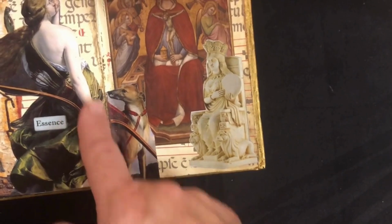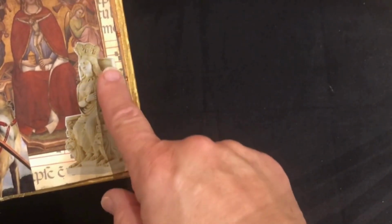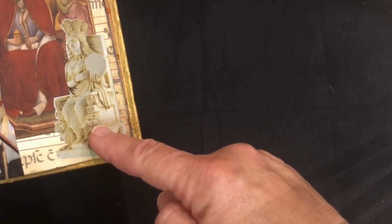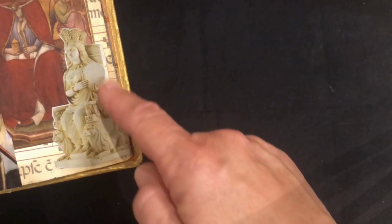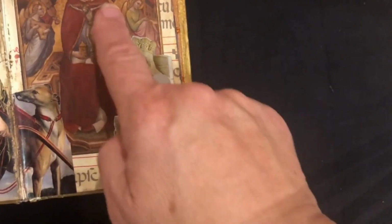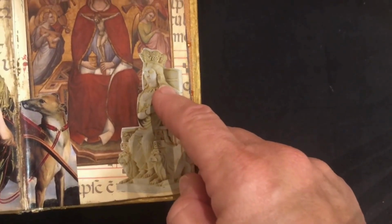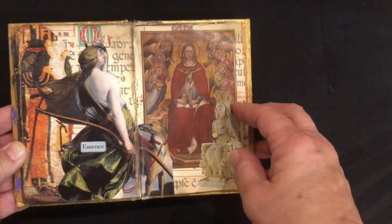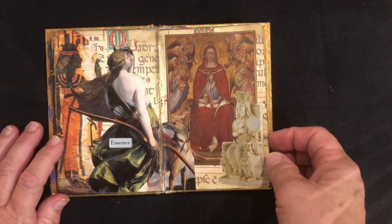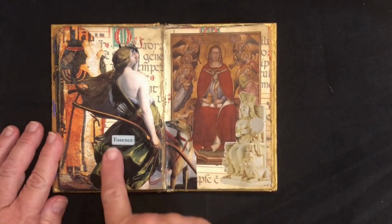And this is Artemis. You see her with her bow and her hunting hound. And then you see here Sibyl or Cybele, one of the very ancient Earth Mother goddesses from the Mediterranean basin with her drum. And then here we see the Magdalene. You know it's her because she's wearing a red cape and she holds the jar of ointment. So that's how we know this isn't Mother Mary, but it is in fact Mary Magdalene. And I see a mythic connection between all of these female figures that are deities or near deities. There's something that connects them all at their essence.